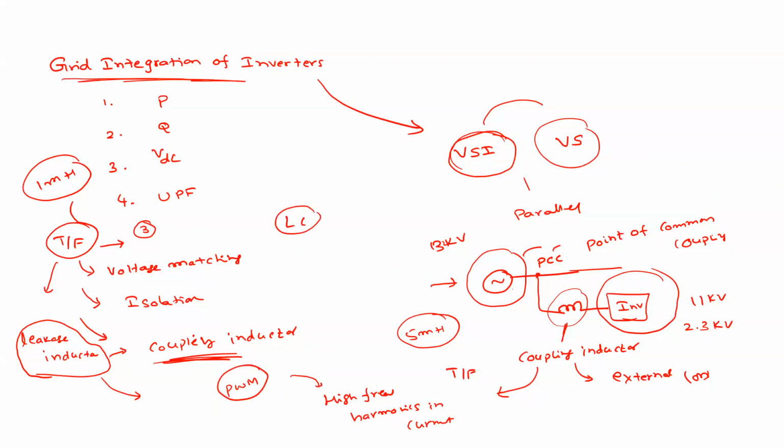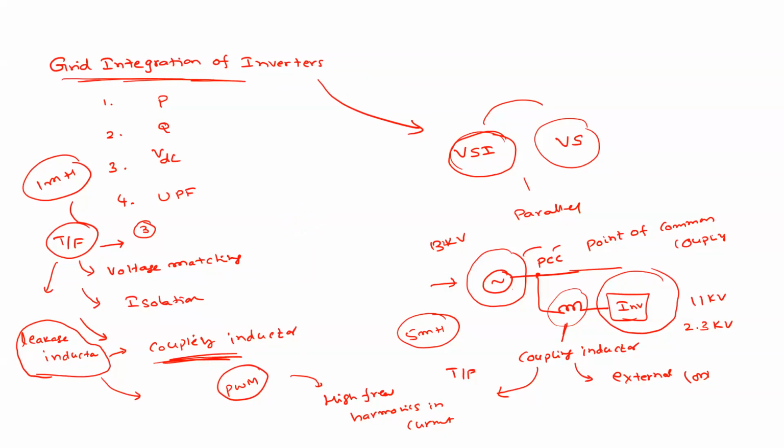We already have some inductor there, right? So the extra thing we need is to connect some capacitor, which will act as a low pass filter to reduce or eliminate the harmonics that arise from the PWM operation. Right, so these are the main things.